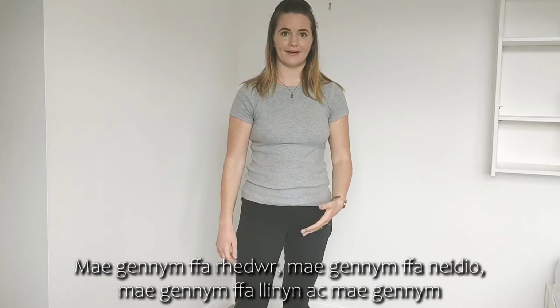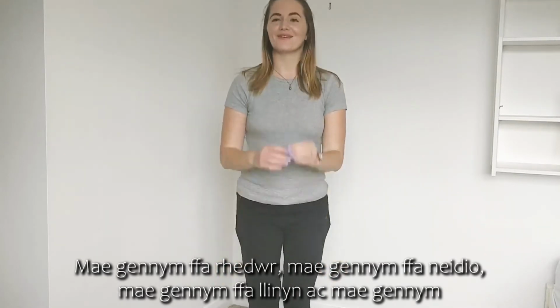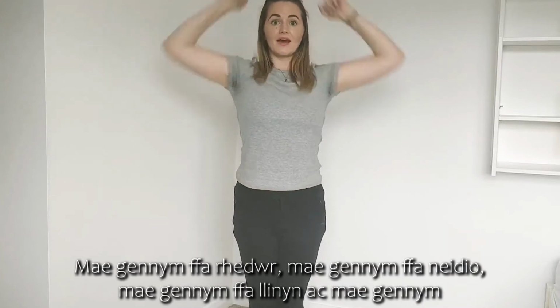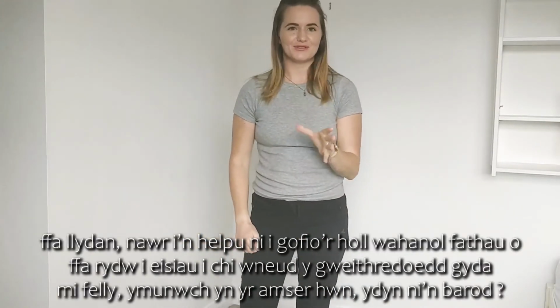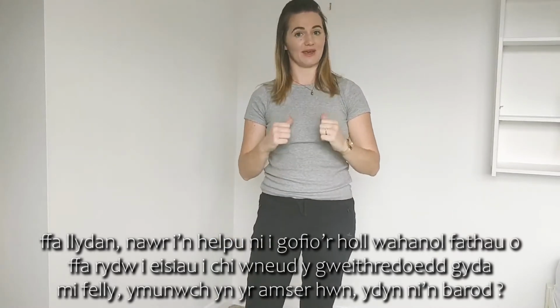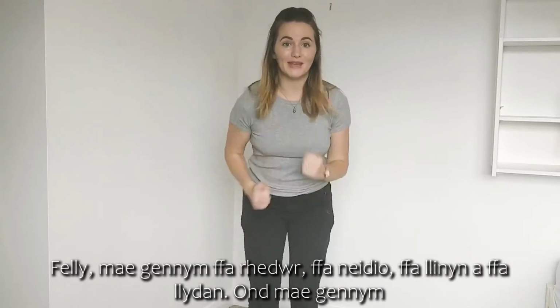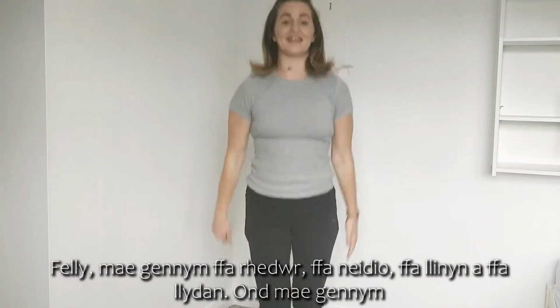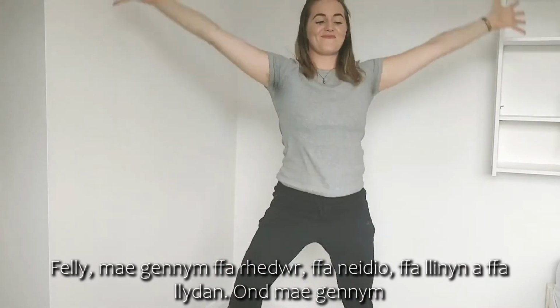We have runner beans. We have jumping beans. We have string beans. And we have broad beans. Now, to help us remember all these different types of beans, I want you to do the actions with me. So, join in this time. Are we ready? We have runner beans, jumping beans, string beans, and broad beans.